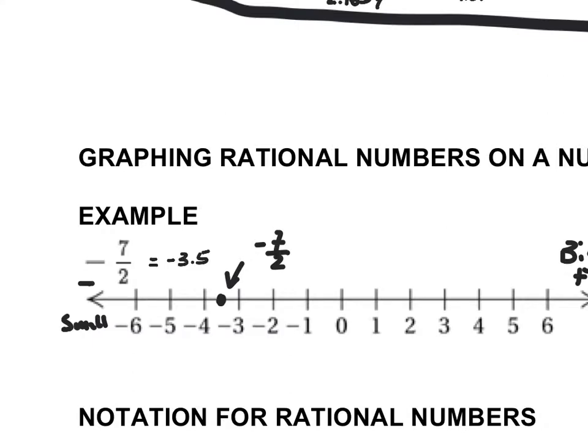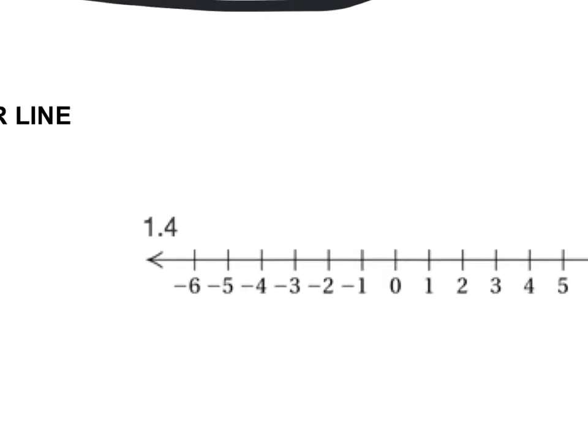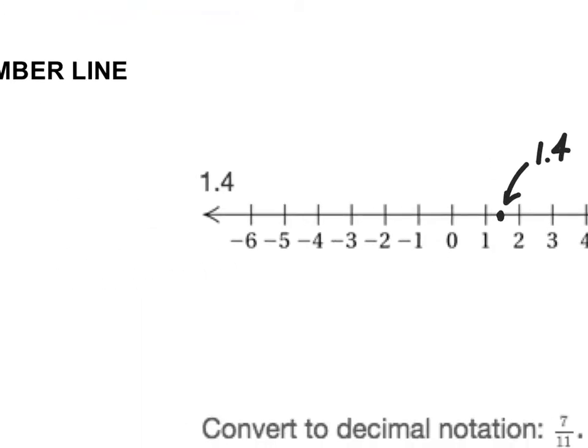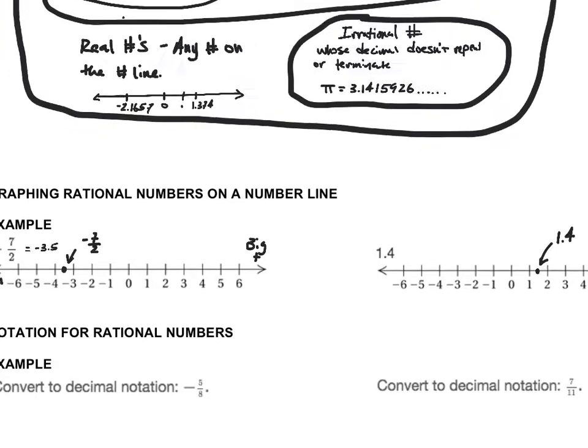All right? Okay, on the next one, let's do another example where it says 1.4. Same thing. 1.4 is a positive number. It's going to be in between 1 and 2, a little bit closer to 1, so just guesstimate. Doesn't have to be perfect, but I just want you to plot that number right there. And then I put an arrow to it and I say, well, 1.4 exists right there. And that's where we've got it. All right, so that's one thing that we want you to be able to do, is just plot those numbers on a number line.